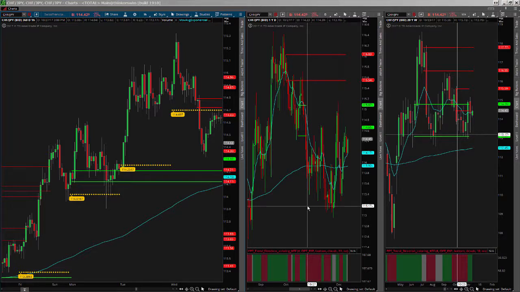I'm risking, you know, it's a dynamic risk, right? So it depends on what the size of my entry bar is. Typically between 35 to 60 pips, and then I'm going for 2.5 times whatever my risk is. So I have a 2.5 to 1 risk reward. Well, what if we could double that? What if I could go for a 5 to 1? So risk 1 unit and go for 5.